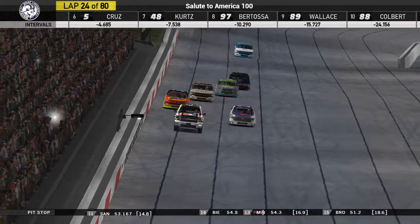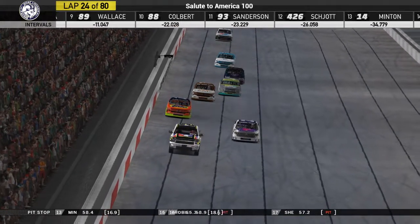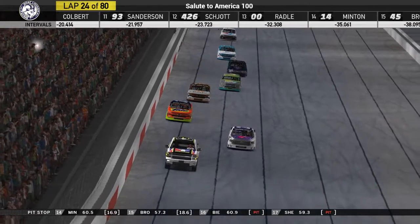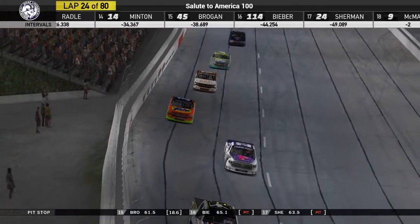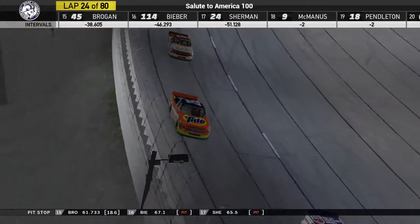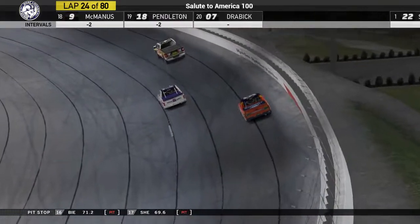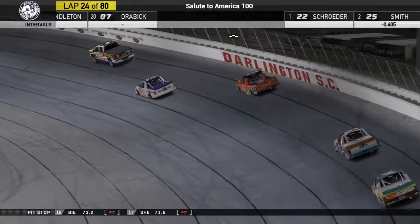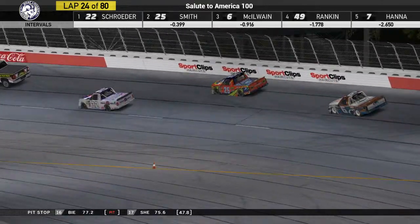Piano Man definitely was on the lead lap, so the fact that he has not pitted by now means he probably isn't going to. So he's going to try a little strategy here to see if he can't make up some track position. Hope for maybe a quick caution and come back in and make his pit stop. Have to see how that unfolds, but if nothing else, he's at least led a lap here.